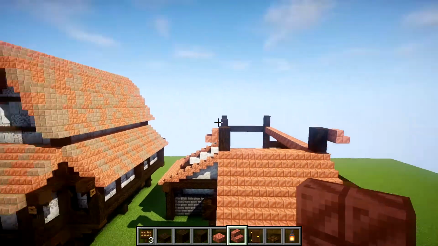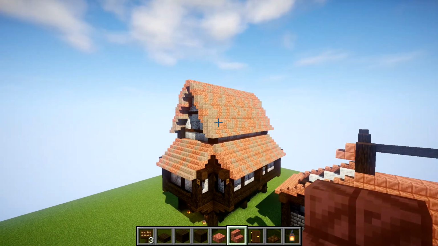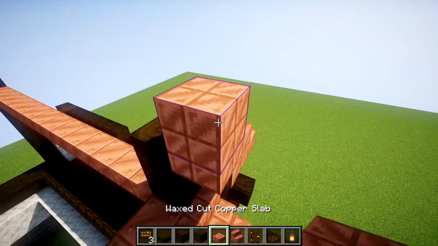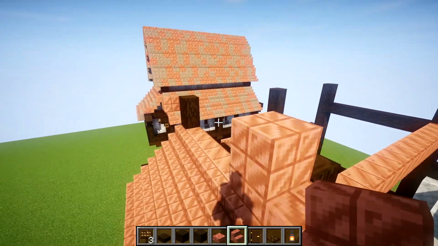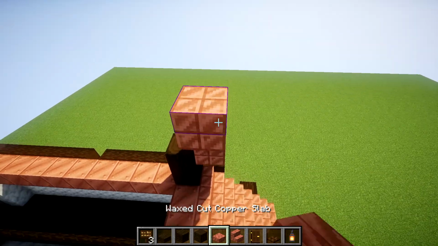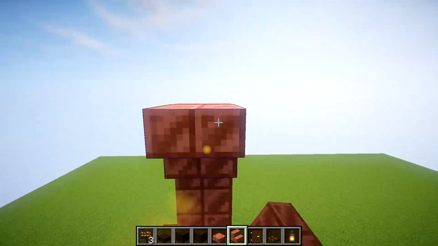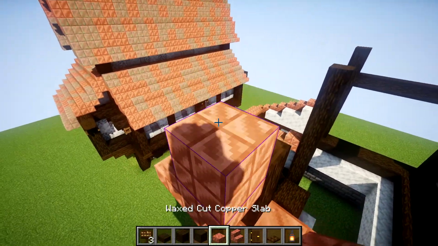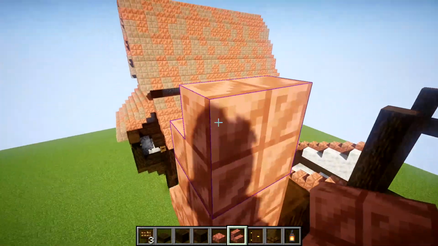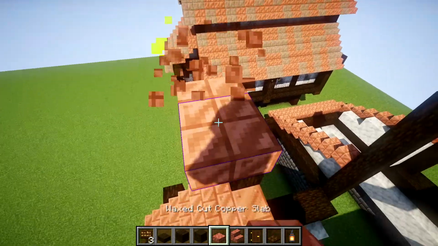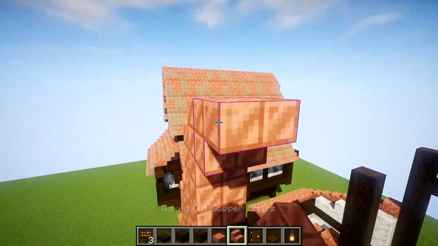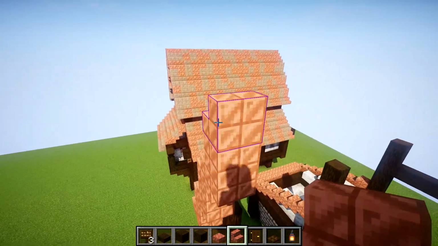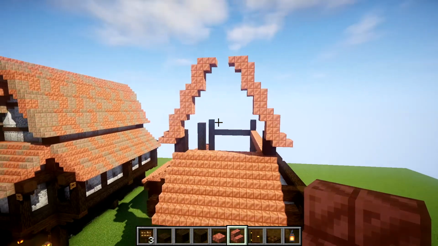Now this is a very simple, I say simple, but it's really not, but my simple medieval looking type of arch to a roof. So you're going to do regular stair, then upside down stair, then full block, then regular stair. Then upside down stair, then full block, then regular stair, then upside down stair, then full block, and I believe that's it. So let me just make sure they are even. Again, that's regular stair, upside down stair, full block, regular stair, upside down stair, full block, regular stair, upside down stair, and as you can tell we are right here in the middle.